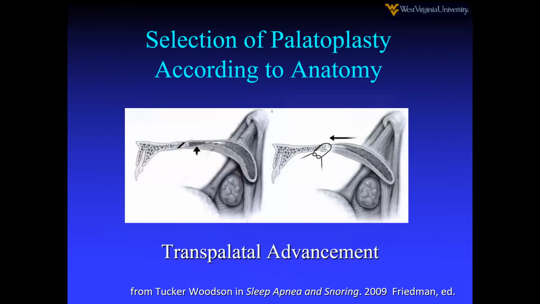Okay, and this is just to illustrate how it should work. You elevate a hard palate flap back past the hard palate into the soft palate aponeurosis, resect probably about 5 to 8 millimeters of bone. You put a drill hole in at 45 degrees, pass some suture through the palate, and pull it forward. Actually, it doesn't have that much pain for most patients, and they notice improvement in nasal airway as well.